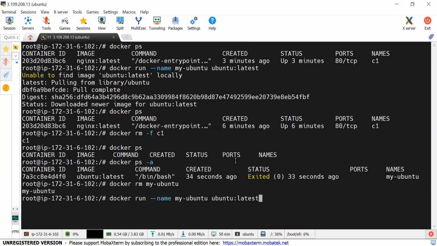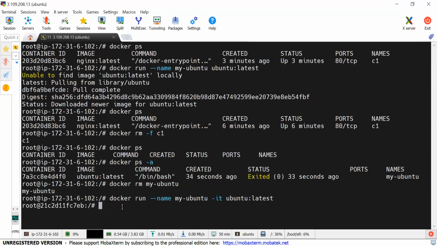For that, let's create this and now let's interact with its shell. Anyway, there is no application running. So can we interact with the shell of the Ubuntu container? Yes. For that, use -it in the run command. In the run command itself, we need to use -it. That's it. We don't need to mention shell or anything. Okay. So if you hit this, see, we are into the container shell.